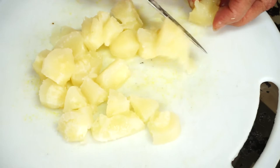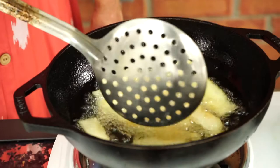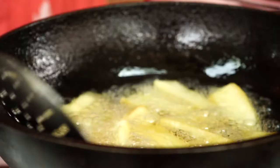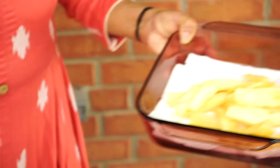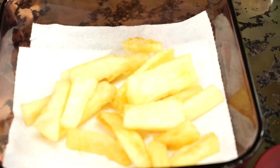We are going to flip the mogo and make sure it fries on both sides. I promise you, you can't go wrong with this mogo — it's the easiest thing you can make. It takes about five to seven minutes to fry it on a proper stove. There, it's ready! Sprinkle a little bit of salt — remember we also put salt in while boiling it — and red pepper or chili pepper or cayenne, as much or as little as you like.